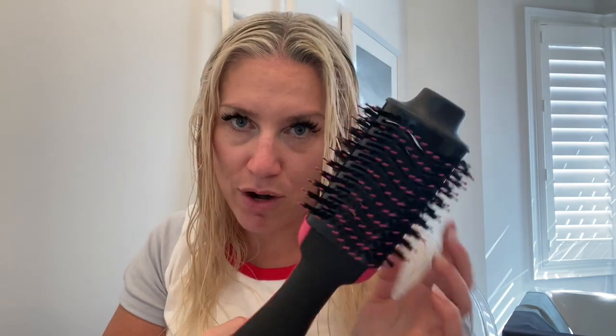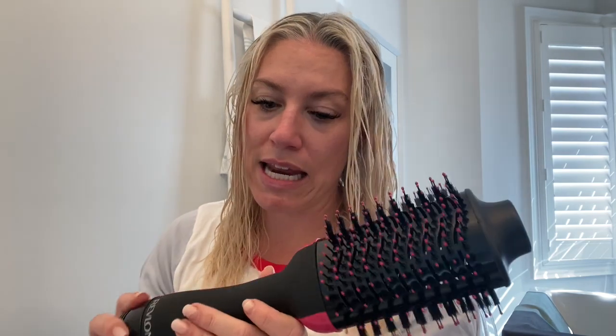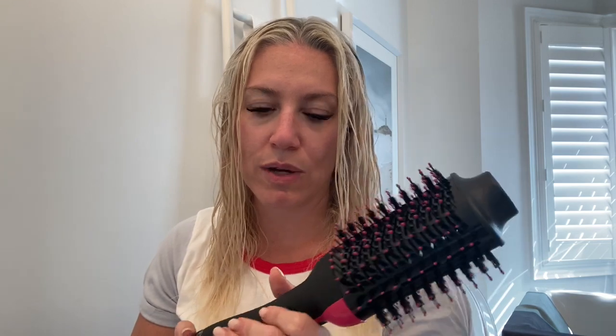So I am taking matters into my own hands because as my nails chip — they're disgusting — and my lashes start to fall out and Botox starts to wear off, I want to be left with at least good hair. I have been promised that this thing is amazing. It cost me $64.99. I will give you my friend's affiliate code if you'd like to buy one from Amazon. It was here in two days — clearly an essential service.